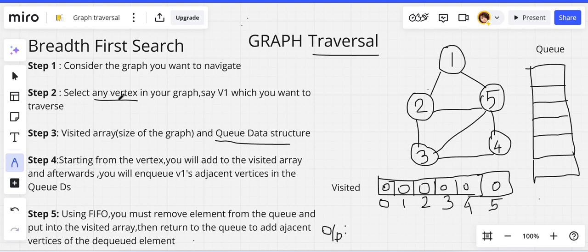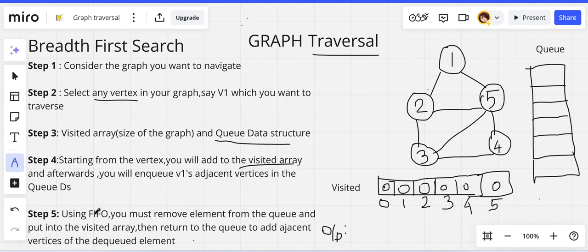Now we have selected one vertex, and we are going to start from that vertex. You will add that to the visited array. Once you have started with the vertex, that means your source is added to the visited array. Afterwards you will enqueue the adjacent values of the source vertex into the queue.